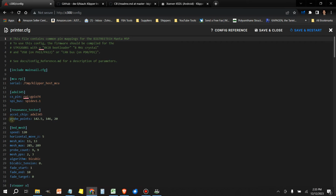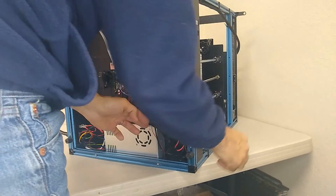See, got all this stuff in here. But anyway, that's the only issue with this, at least with the CB1. I don't know if this is a problem with the Raspberry Pi, but I ran into this, and for the life of me, I can't figure out how to make them both work at the same time. So guys, if you happen to have the solution, let me know in the comments. That way I can make a follow-up video and help out others that are looking to resolve the same problem.